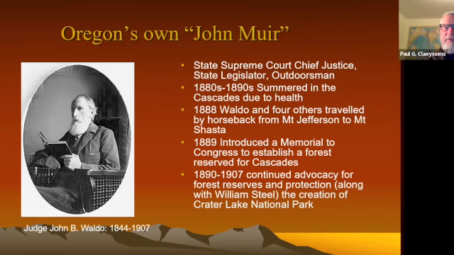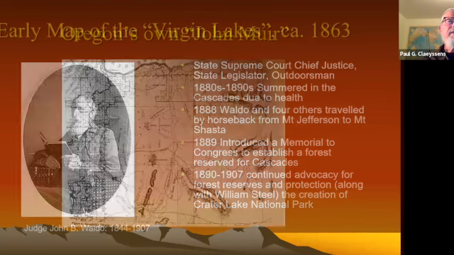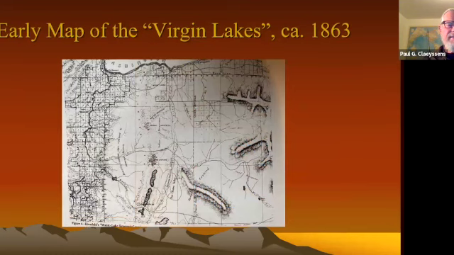And through the early 1900s, he continued to advocate for the forest reserves, and ultimately, along with William Steele, the creation of Crater Lake National Park. So he was pretty instrumental in preserving areas and creating what we now benefit from in terms of the public lands under national forests and national parks, particularly in the Cascades.